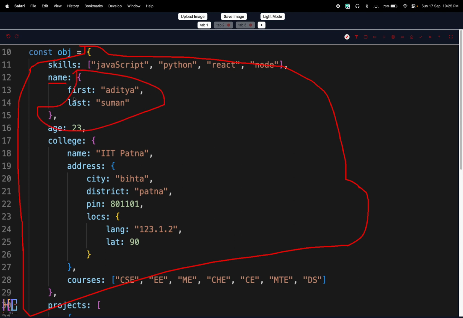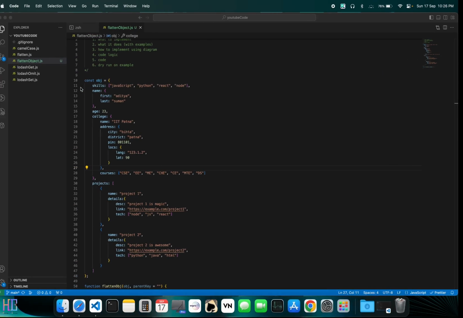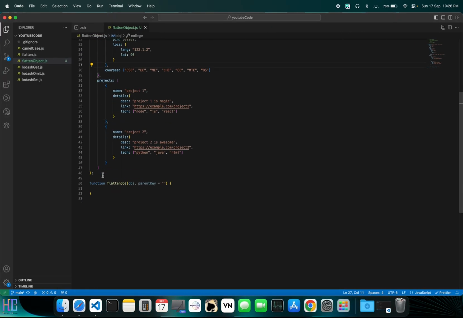Similarly for college we have to apply the same logic, and then inside of it, for address, we have to apply the same logic. So in the cases where what we applied at the root we have to apply for its children also, we can think of recursion. So here also we will apply recursion, and now let's see the logic.